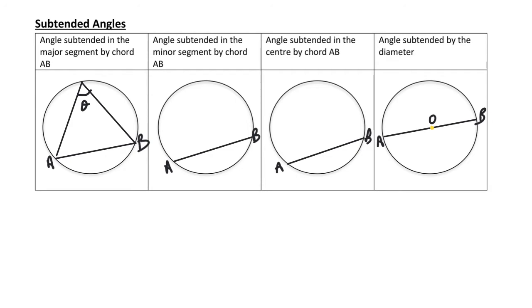The next one then, we've got the angle subtended in the minor segment. So the minor segment is the smaller segment. So it's the one beneath the chord in this case. And that's the angle in here. The angle subtended in the centre. So we're going to mark on the centre and we'll draw our angle so that it's subtended at the centre. That's going to be the angle formed up to the middle. So that's our angle here.